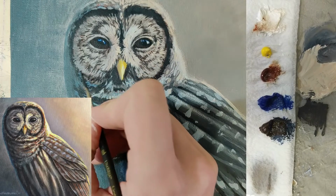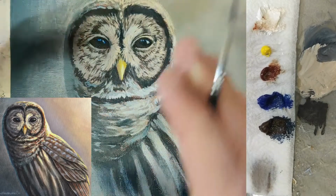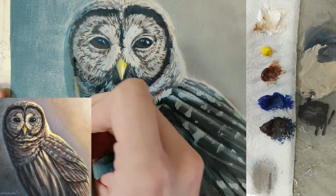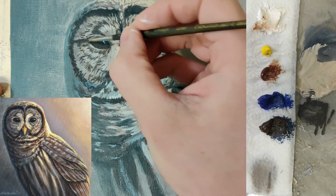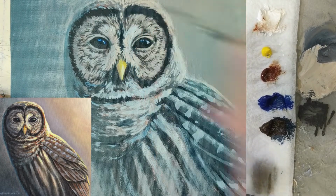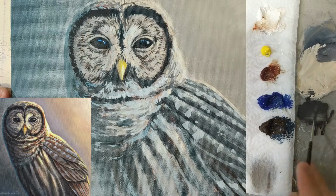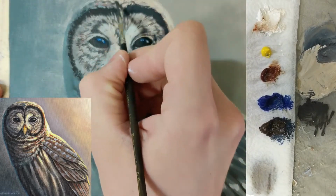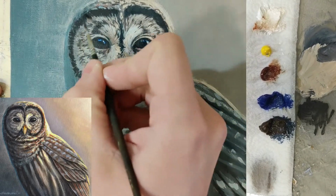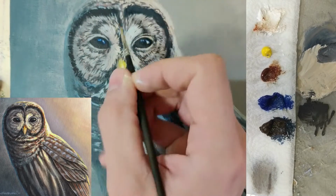And we're gonna be adding light back into this also, because remember how I mentioned that we've got a mid-tone to start off with, and then we'll add the darks and the lights around that. Right now we're doing those darks, and then we'll bring in the lights, and it's really gonna start standing out really well. Okay, so I'm gonna add a couple of these feathers around his head on the top here. Kind of go more this direction. Here we go.